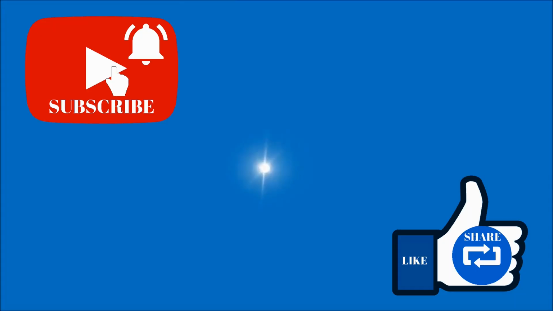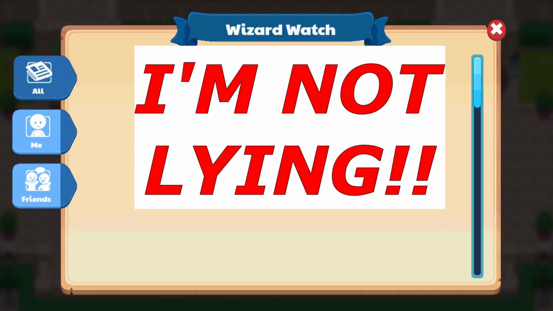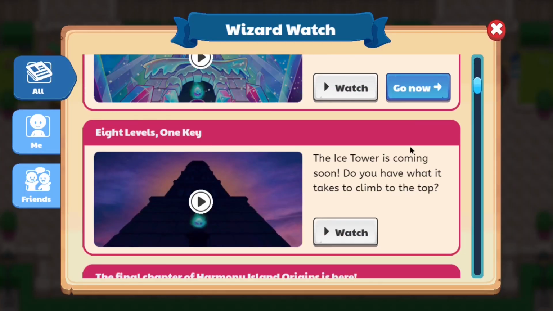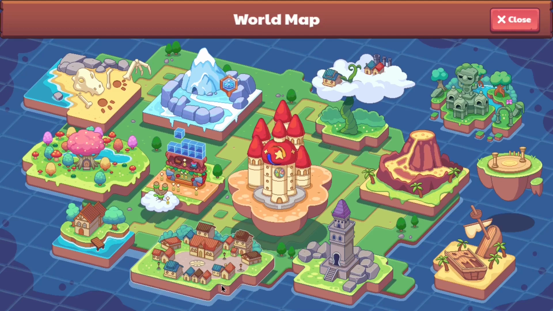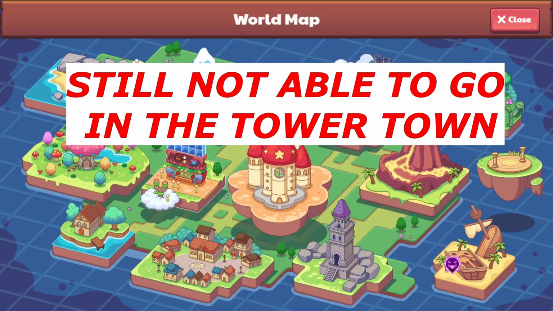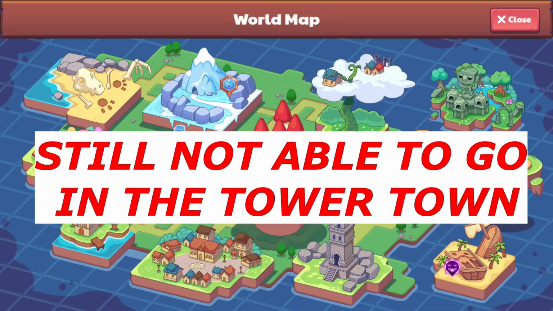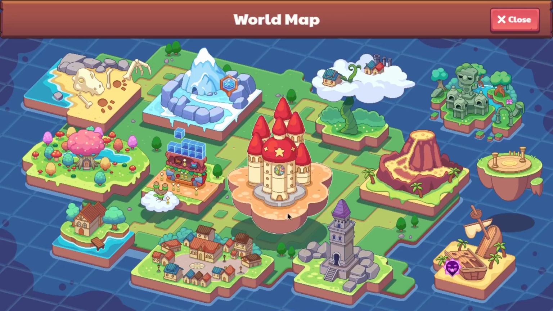Alright, so is that what you guys think? I'm lying? Really? That's all? You know, I've proven many times that sometimes some accounts get different updates or stuff, but for some reason people don't believe that the Tower Town has gone away, and some people are still able to visit it. But now, if you guys look over here, you can see that I'm still not able to go to Tower Town. No matter how many times I click yes on my account, I am not able to enter.